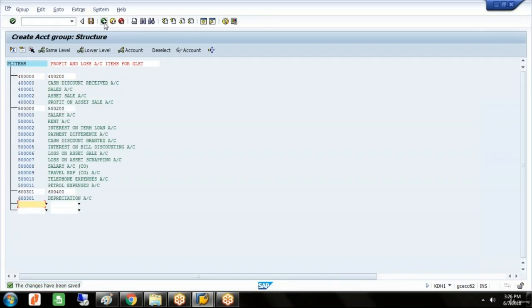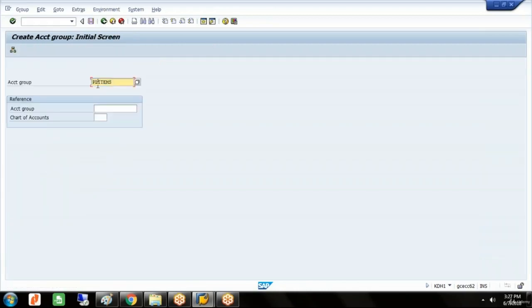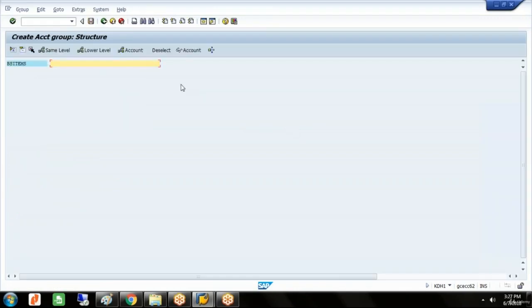This way we'll create one for balance sheet items also. I'll give it as BS items. Press enter. Balance sheet items. GLST. Click insert account 2 times because the number of items is slightly more here. We'll start from 1 lakh to 1 lakh 100. That was for the share capital. 1 lakh 161 to 1 lakh 200.